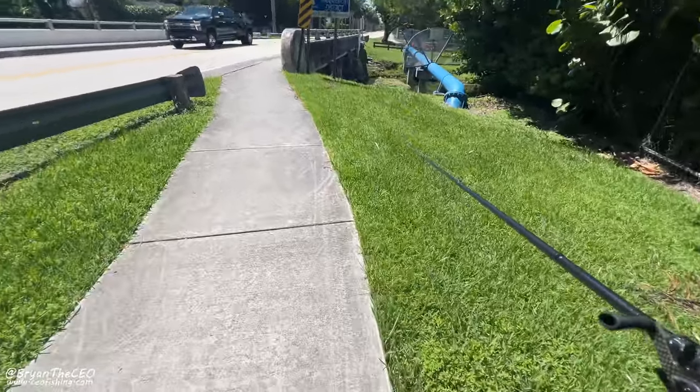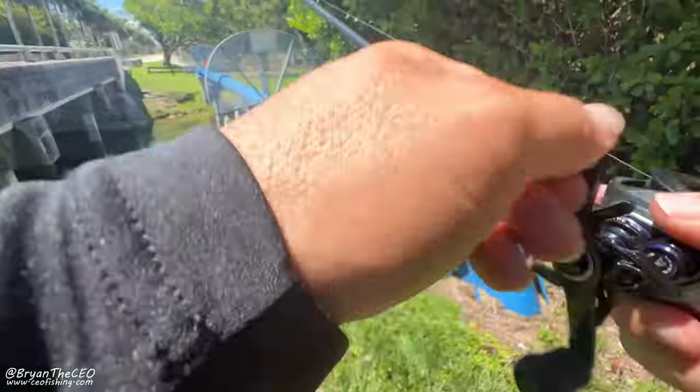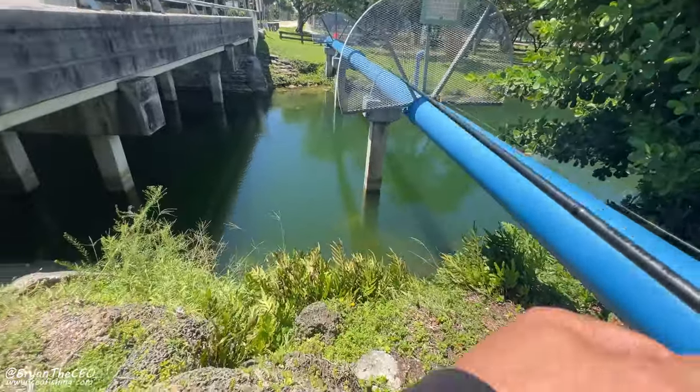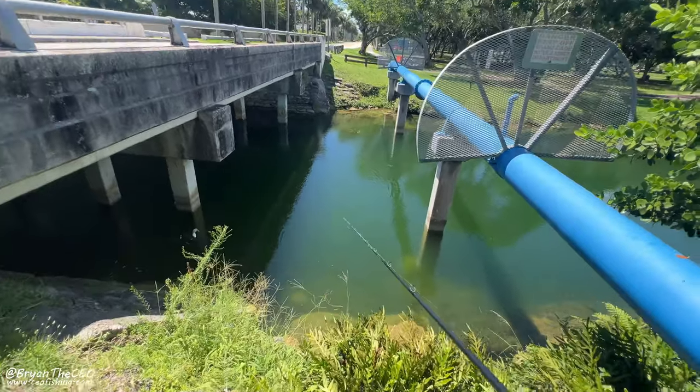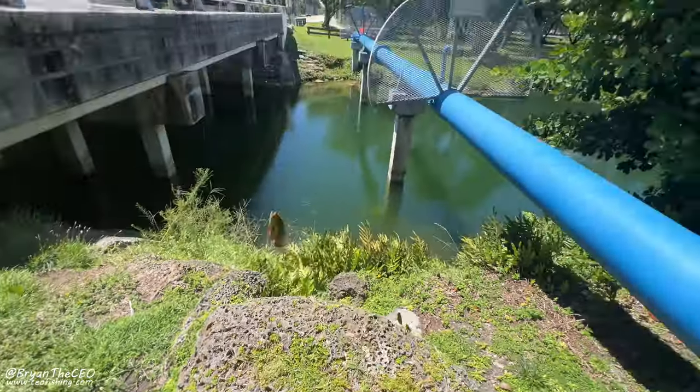Sorry it's so windy, but I can't carry my other setup the whole time, because it's just a pain in the butt, you know what I mean? Ooh, there's a fish. All right, that was easy.